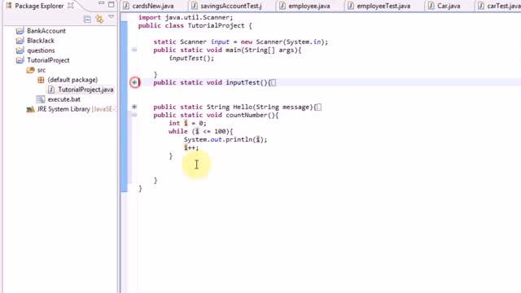Now, in order to implement it into our project, as you remember, we need to actually put the code into the main of our project, and we're just going to type in countNumbers, and that's it. So now we're going to run the project and check it out.